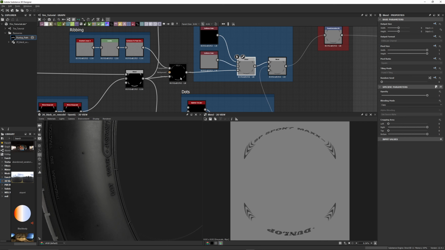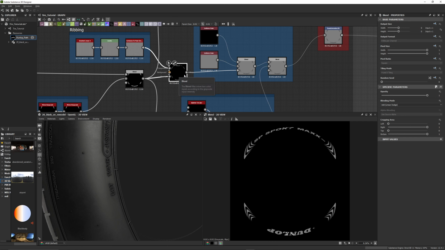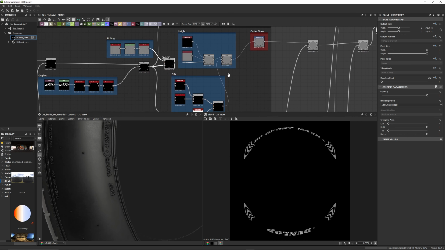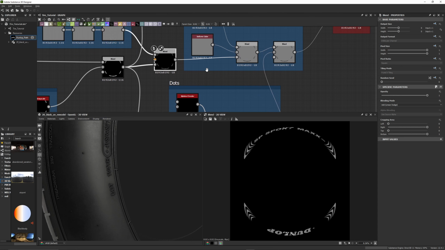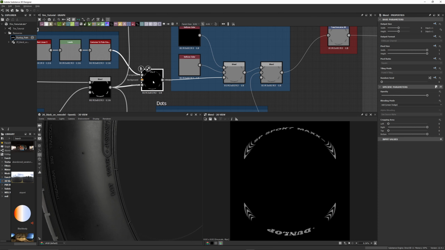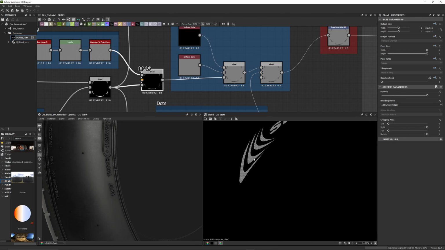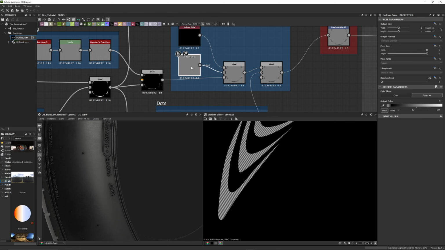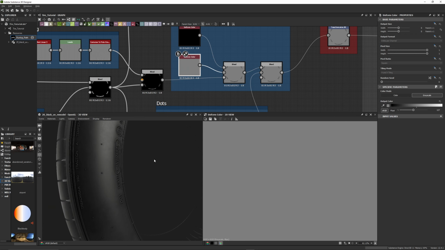So with our blend mode, we're going to plug in our mask. And I'm plugging in this one here instead of this, because I've got this ribbing added there. So we can control our base here.